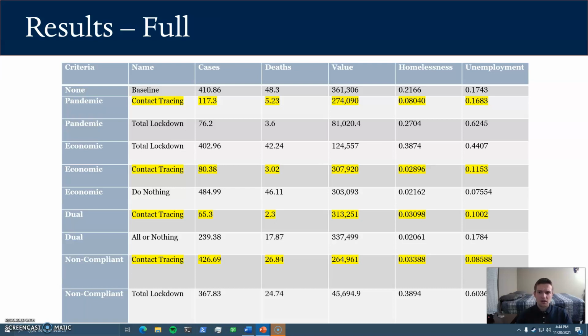And then another interesting thing to observe is there are a few different cases where a total lockdown strategy came about. So basically locking down everything for as long as it took for the virus to die out. And the issue with that is it produced very good pandemic results, but the economy was just in tatters. Specifically, the last row of the table has the total lockdown strategy evaluated in a non-compliant population, and you end up with an unemployment rate of about 60%. So clearly that's just a massive number. So really the benefits that you get from a total lockdown in terms of the economic side of things, it's not necessarily worth it when you look at the economic implications.